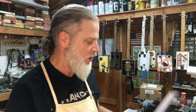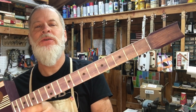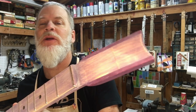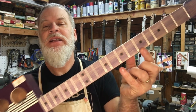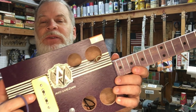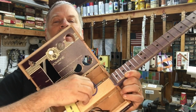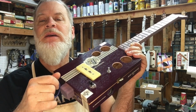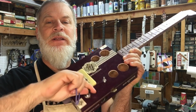In this video, we are going to finish up this purple AVO UVEZIAN three-string cigar box guitar with the awesome purple heart wings, just intonated fretboard, P90 in the bridge position, awesome sound holes. Of course, we do have the internal spring reverb going on here. Piezo embedded. I do have the potentiometer and then also the switch.